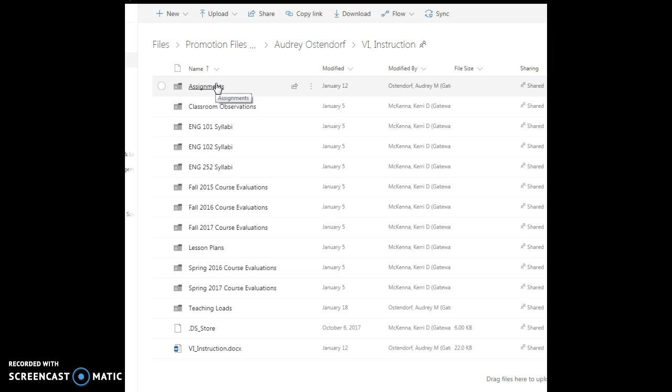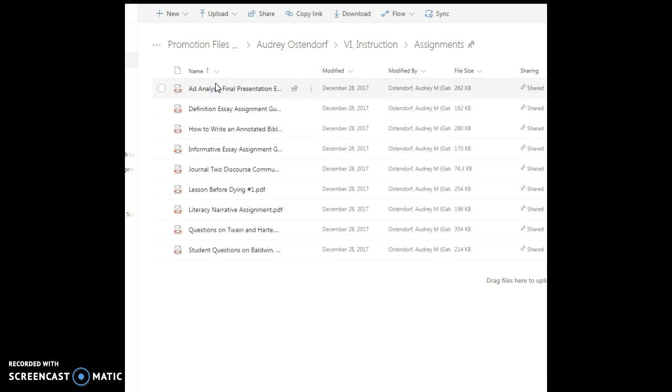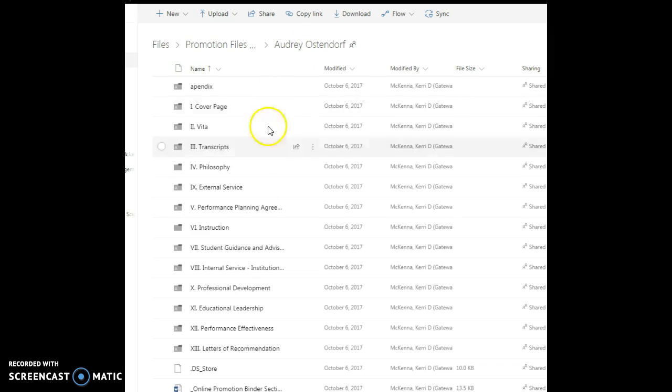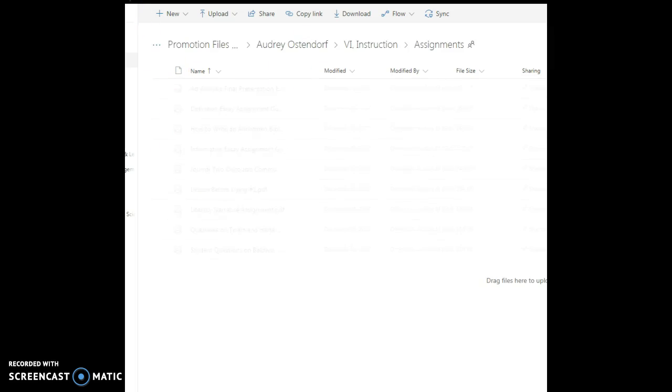I know this isn't the way it's been done in the past, where everything's going to be 100% behind it, like it would be in the binder where you look at it, you flip the page, and here's the next thing that goes in line. Instead, we're just going to have to look through these folders and see assignments that she has provided for her students.